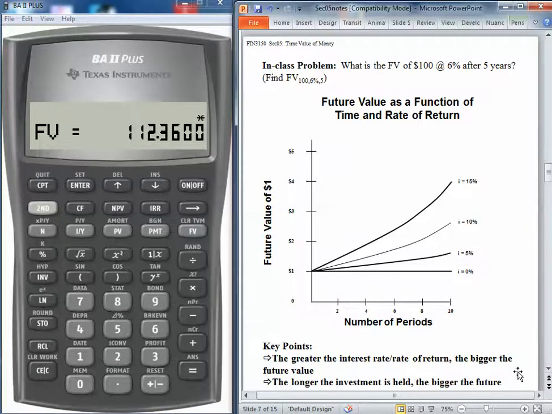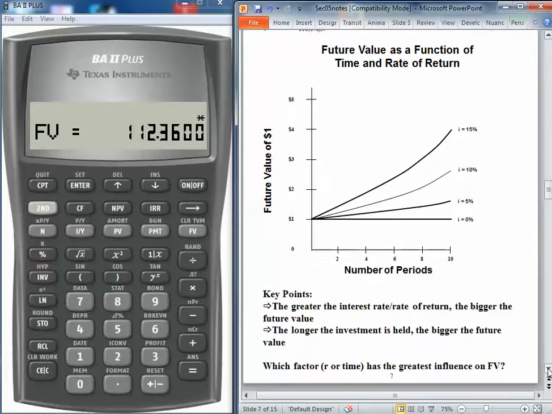There's an interesting relationship between the number of periods, the future value, and the interest rate. We can see that the higher the interest rate is, the faster the interest collects. That seems fairly intuitive. Also, as the number of compounding periods increases, so does the future value. That also is fairly intuitive, because we would collect interest on interest on interest, as well as the simple interest. But what's not so intuitive is the fact that these relationships are not linear. We see that there is a curve in this line. This curve is the effect of compounding interest.